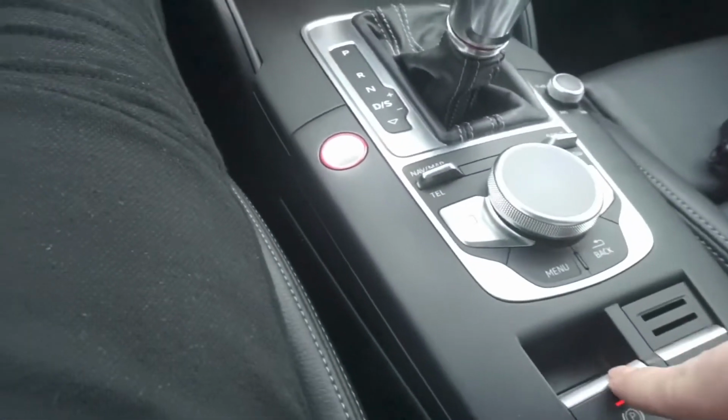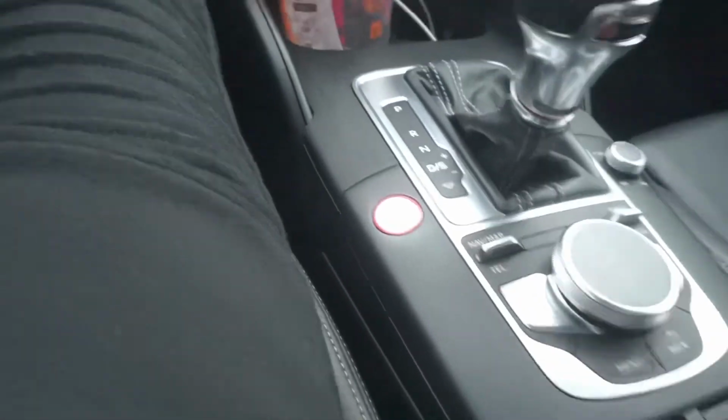All right, guys, now that you're in sport mode, now what you wanna do is take off your parking brake. So parking brake is off. Let me open the door to give more light. You have to hold the brake with your left foot, and you're going to start to rev with your right foot. As you can see, now the car starts to rev up, and now we're finally gonna get into the actual launch control portion.